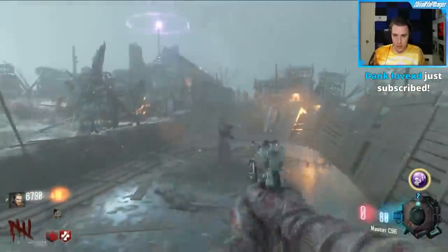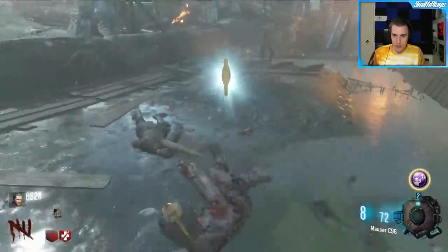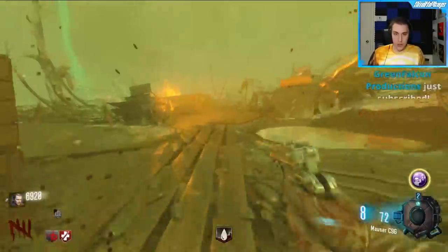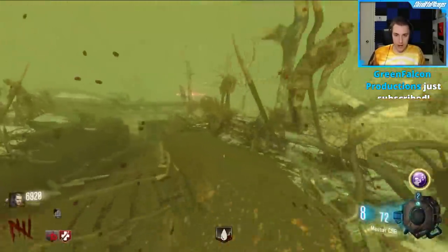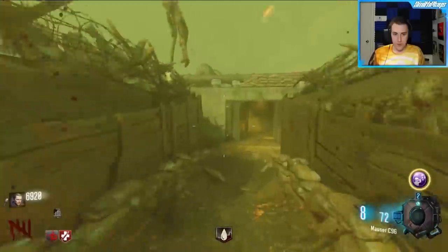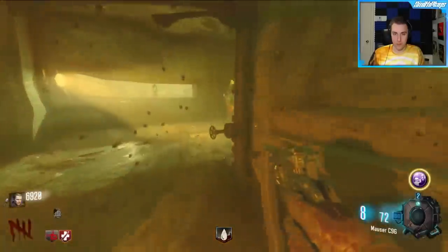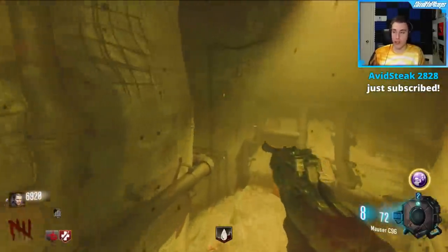I said this is all about points, so we can't let up on the points just yet. Ooh, a zombie blood. All right. While we're doing zombie blood, what should I do? Let's go back down here, actually. Next is Double Tap, guys. That's what we need. This is going really well so far, guys.